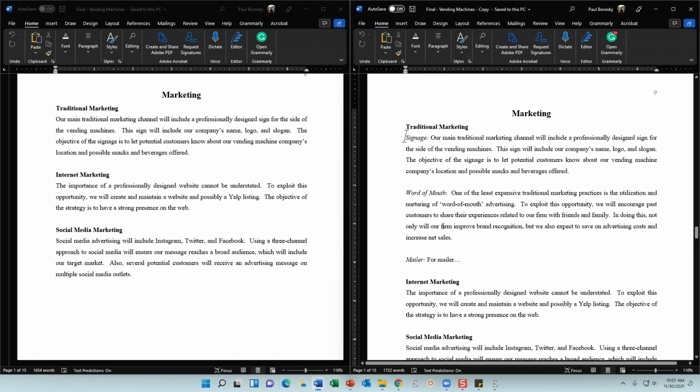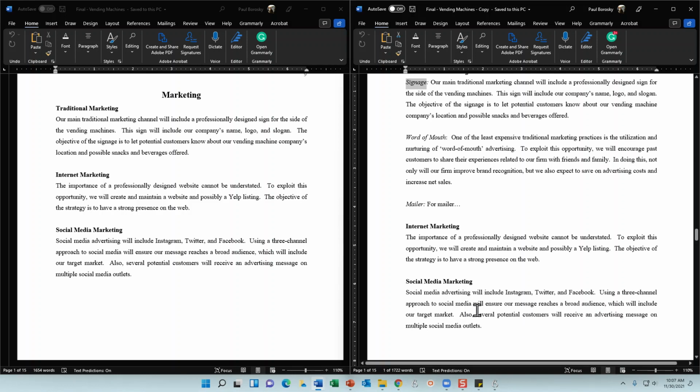You can follow the same structure for the name of how you're going to be doing your traditional marketing, with the colon, italicized. You can do it for mailers, for print media, or if your business is for government contracts, you can do it for government contracts. But the structure is the same. Hopefully that's going to be helpful. For the most part, the internet marketing and the social media marketing are a good structure. If you want to add a little more information about your website and any other aspects, maybe some Google ads or Facebook ads, you can add that information as well.